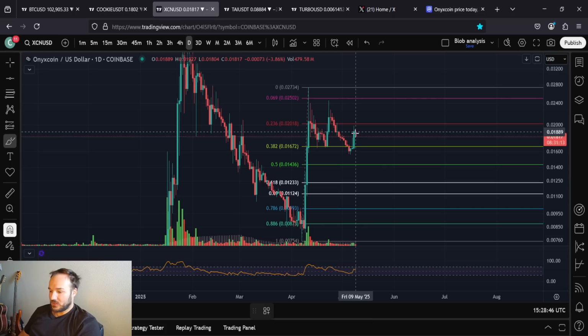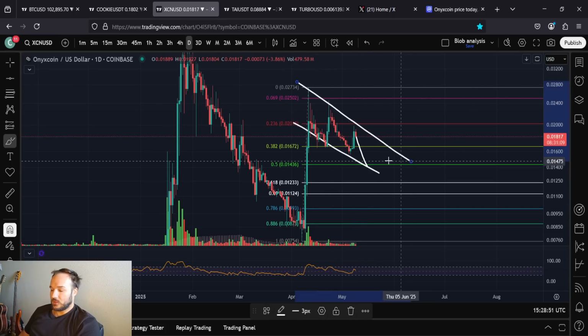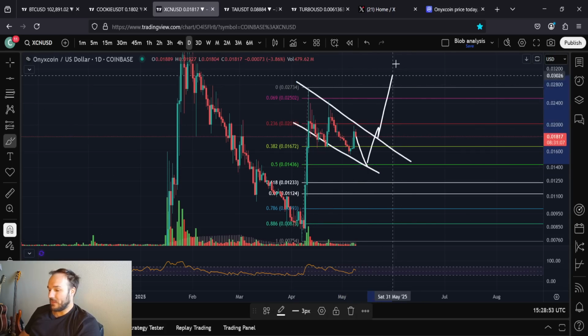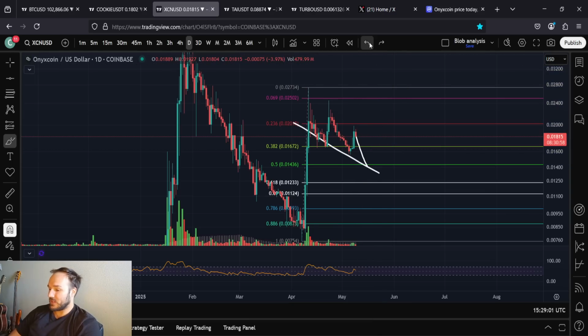If we close today red, it's very possible that we could go down here, find a lower low in our series of lower lows and lower highs, get our bull flag fully formed, and then we can break out a week later from now, which I want to avoid. I don't want to break out a week later from now. I want to break out today, damn it. If that's the case, we need today to close green, essentially. We're not breaking out if today closes green, but at least ideally we'd be on our way.